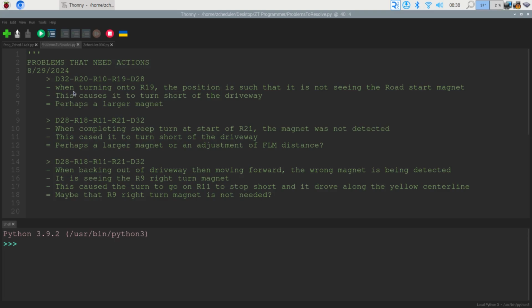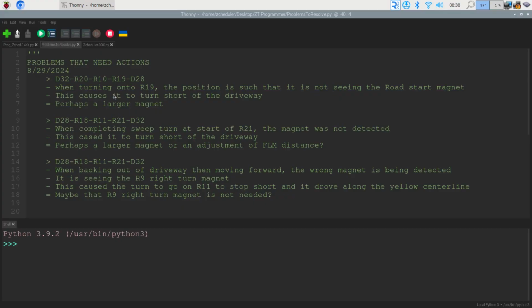This first line is the error, the problem that was experienced. In this case, when turning onto road 19, the position is such that it is not seeing the road start magnet. Every road has a magnet at the beginning to help act as a flag, saying I'm on a new road. If the approaching turn isn't good enough and it has to swing too wide or something like that, it's hard for the Zoomy's little sensor to pick that magnet up.